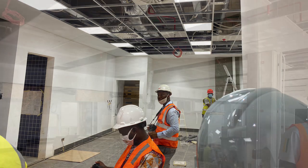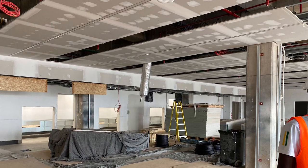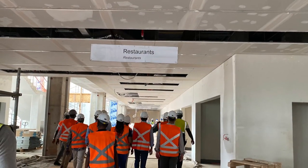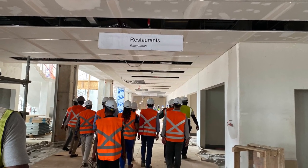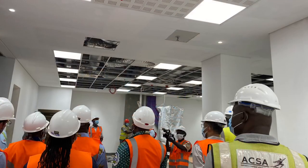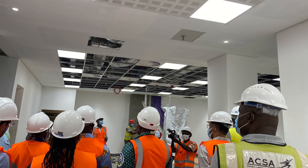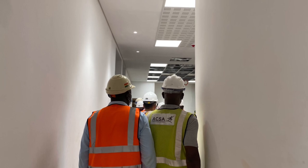I'm going to give you some details of the things that can be found inside the airport as part of the expansion project. There's an extension of the runway so that major international flights will be able to come through. There's also a taxiway with floodlight installations, a huge office for the Ghana Airport Company Limited, an apron, two aero bridges, and commercial spaces including stores, restaurants, and more.